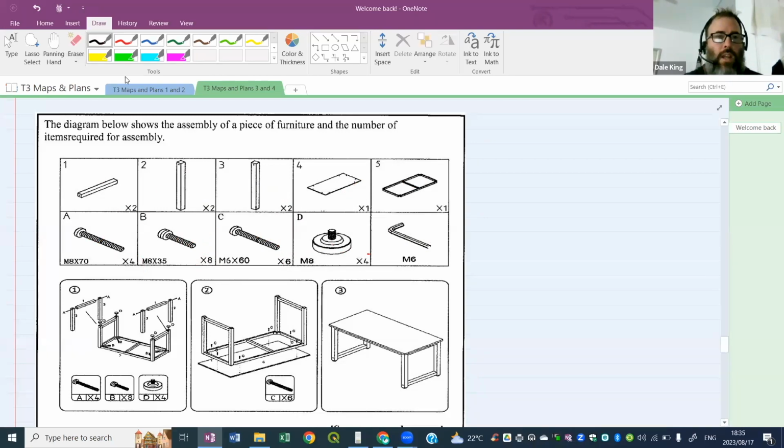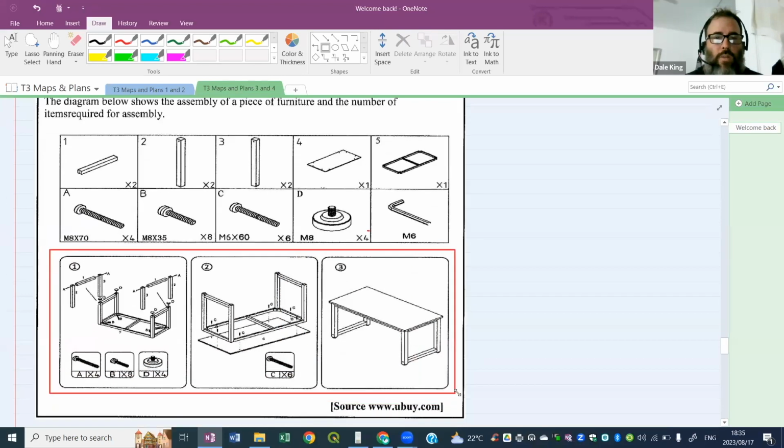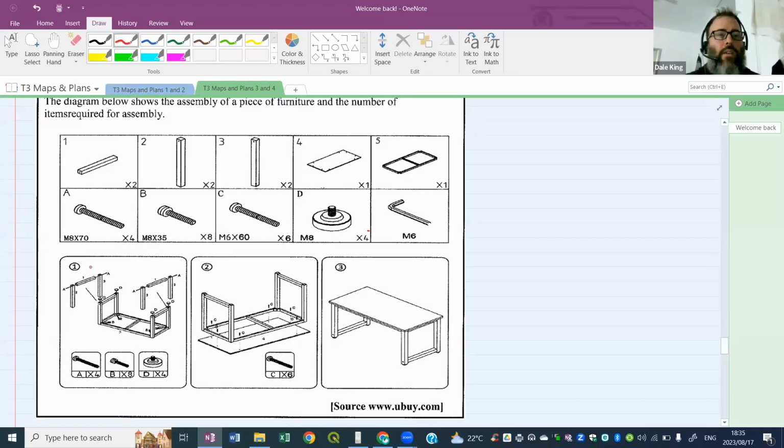Then the section underneath here is the instruction section, on where to put what. In each step, you see these numbers over here. The instructions are numbered. So we've got step 1, step 2, and step 3. Yes, multiples of 2, multiples of 4, multiples of 8, etc. And in each step we also have these little diagrams, which are telling you what parts you need for that step.